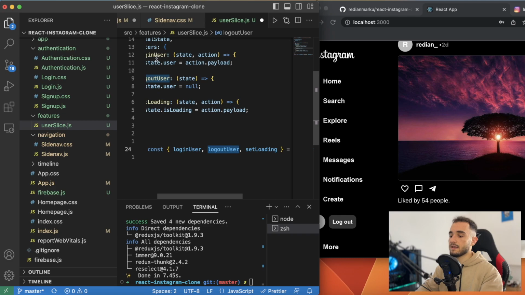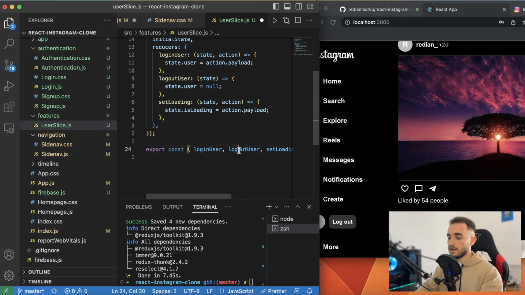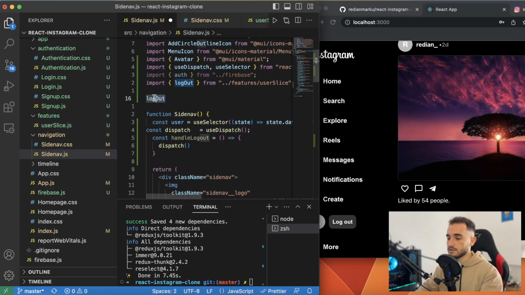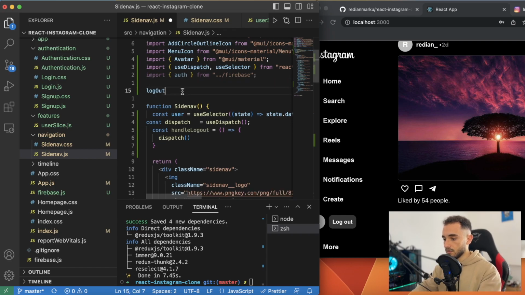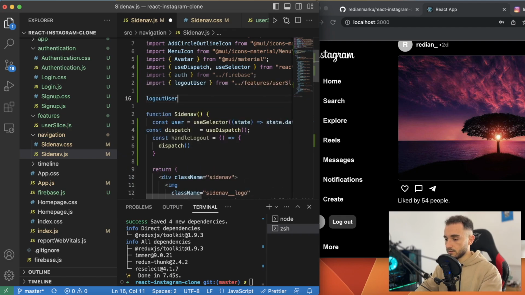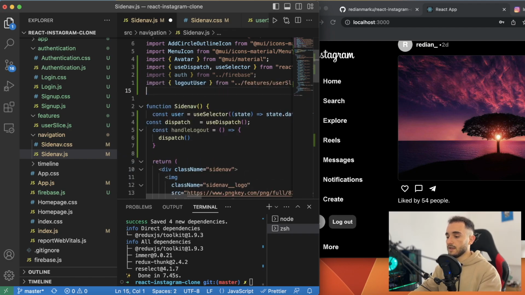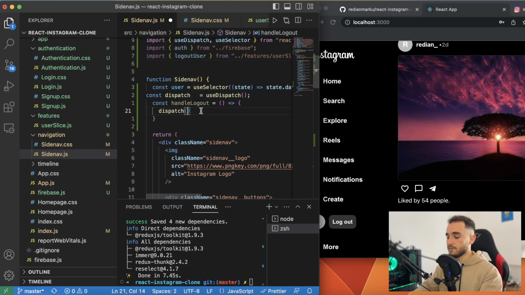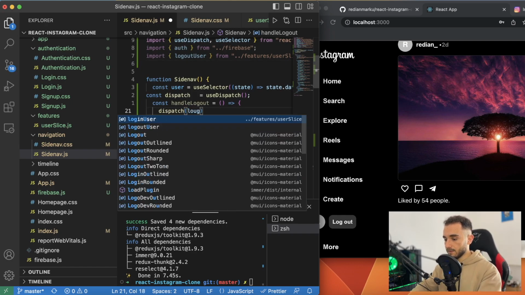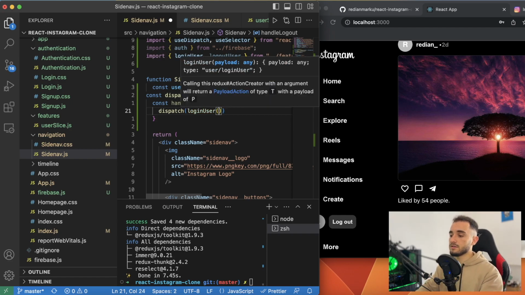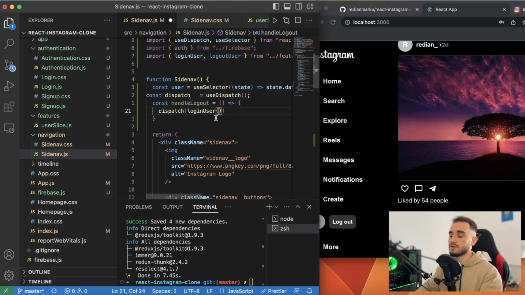Is going to be the same as the action here. So logoutUser, save this. And if you go to Signup.js, remove this import and type logoutUser, enter. This will import it, and now we got logout, and inside this dispatch we type logoutUser, and this is going to have nothing actually, just a function with empty parameters, because we don't need anything. Every time this function runs, it is just going to return the user to null.